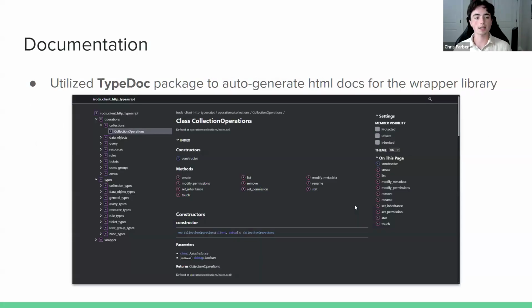Getting into the documentation, it's more of a visualization than anything, but this is a nice way of allowing other people to get an overview of your repository. I use something called the TypeDoc package, which auto-generates HTML docs for a given project.